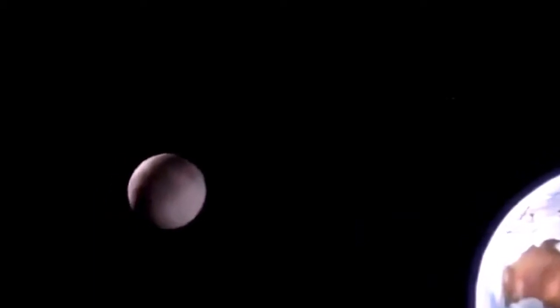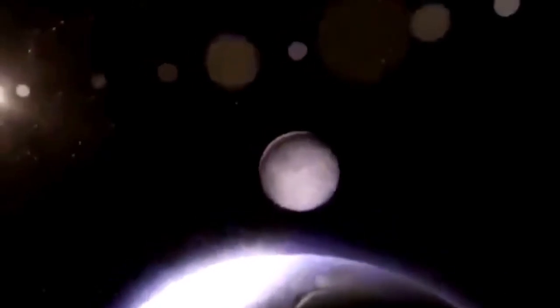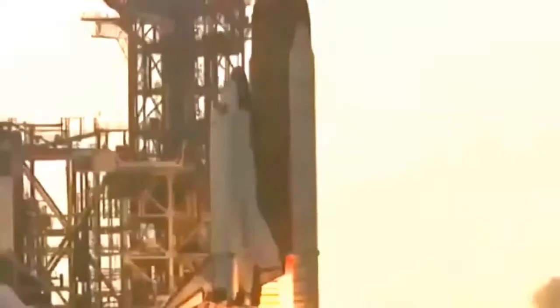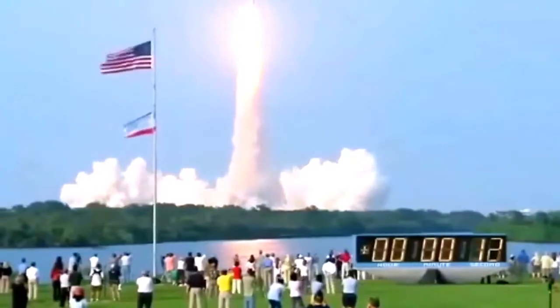The problem is that we can't travel at the speed of light, or really anything even approaching it. Take the fastest thing we have ever sent anywhere and ask, how long will that take to reach the nearest stars? That would take 50,000 years. And that is using current chemical propulsion, which maxes out at about 40,000 miles per hour. The same power source we use to lift our rockets off of the planet. But getting us to Mars faster than a few months' time would require a different kind of propulsion.